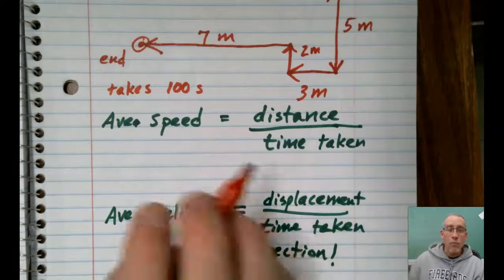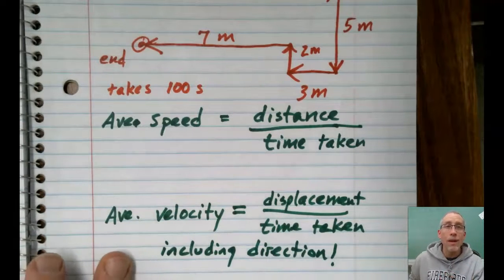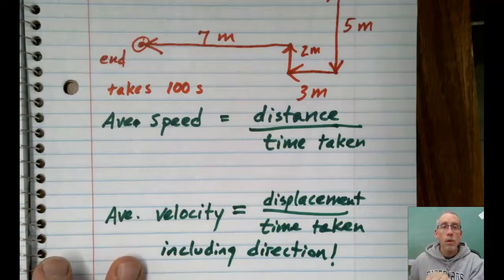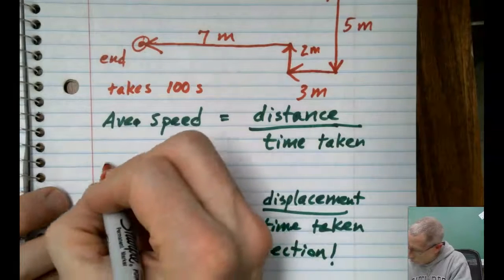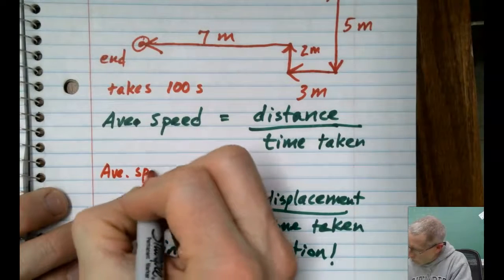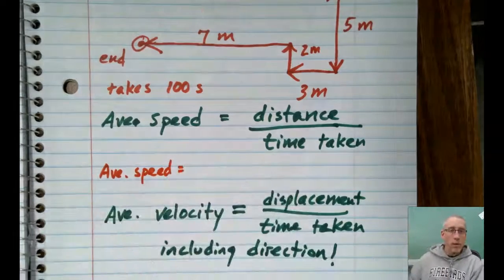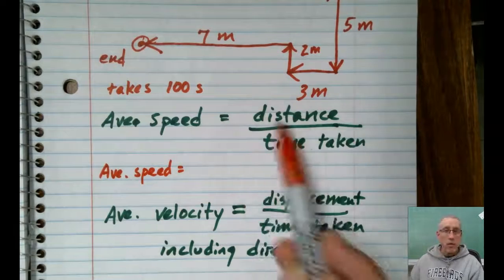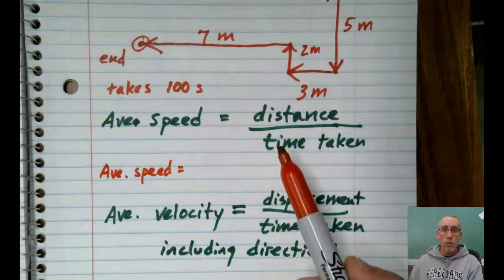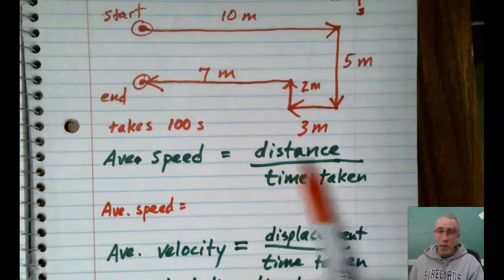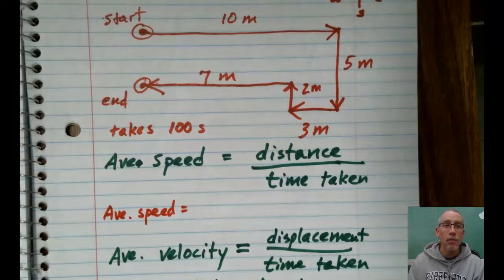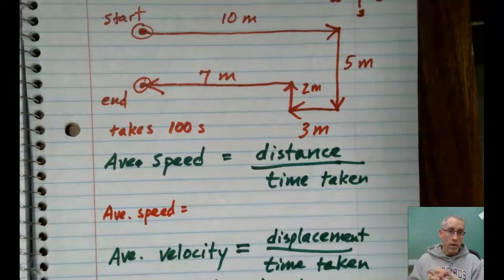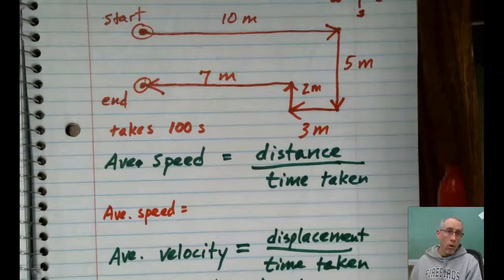So the second step, you remember this, is to substitute in the values from your particular problem into the general formula, okay? So we would write average speed equals, I always like to rewrite that part, and then we're going to replace these two with the numbers that come from our situation. So we need to know the distance. Now remember what this is. We learned this in the last part. The distance is the total accumulated length of the path that we covered, okay, or in this case, the little critter. So we have to add up all the steps.